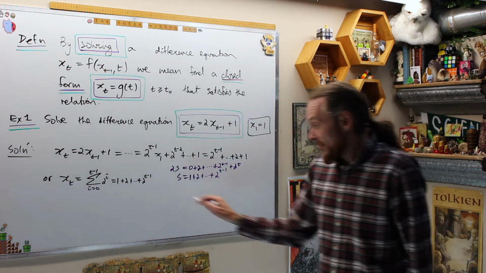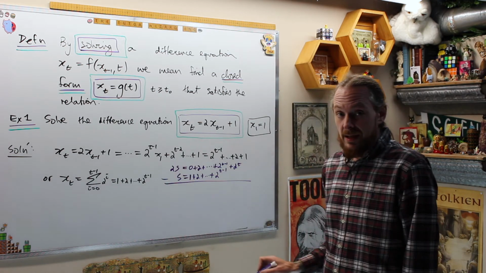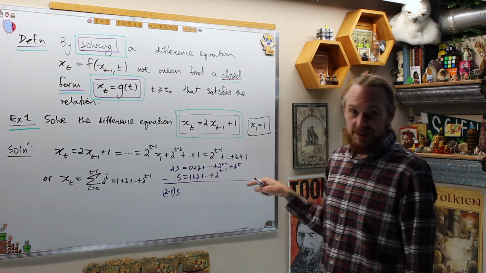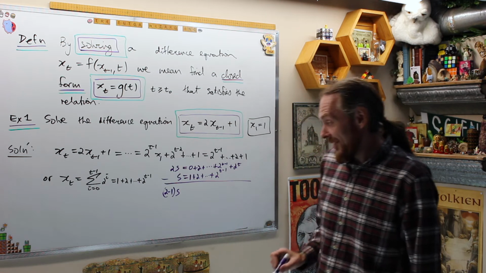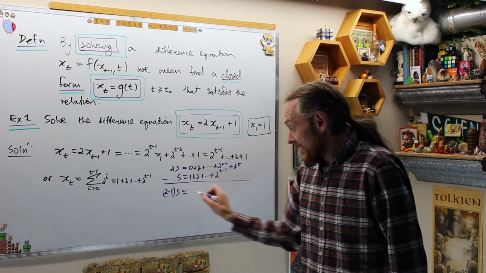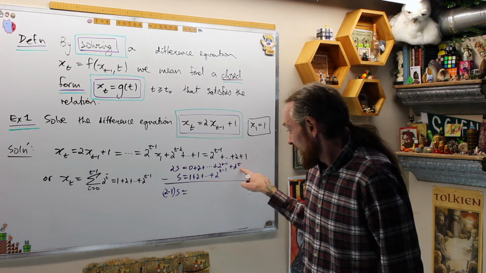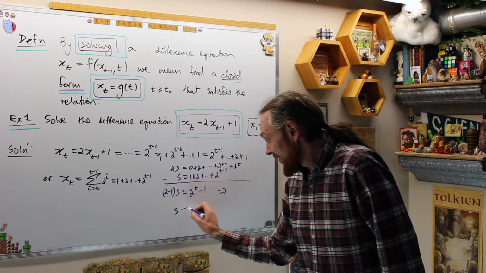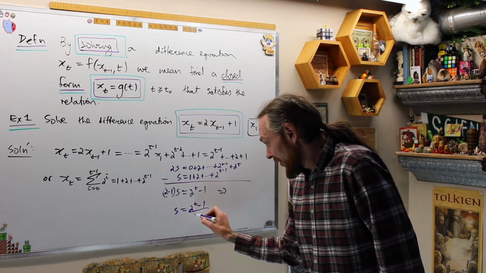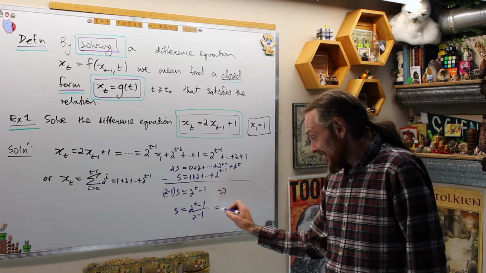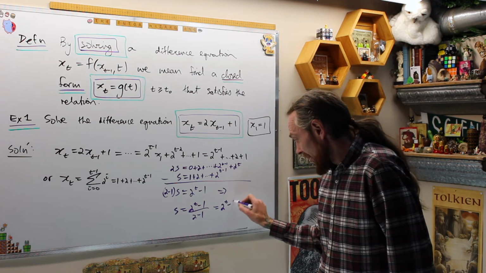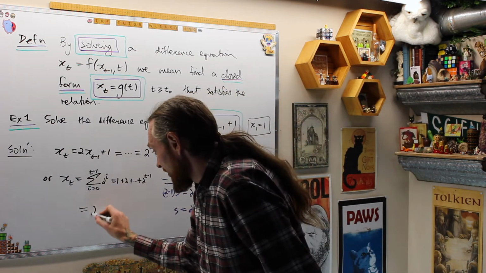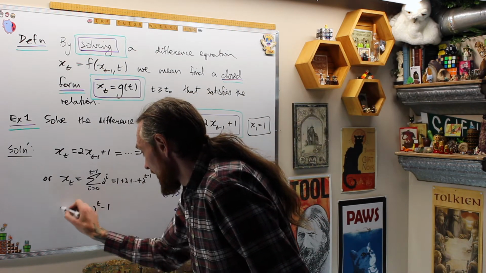Now do you see what I'm going to do? Now I'm going to subtract. I'm going to get 2s minus s, which is technically s. In general, when the base is 2 it works like this, and when it's a 3 it has to be adjusted. So I'm going to get s, which is going to equal what? The 1 is going to be negative and this is going to be positive, so I'm going to get 2 to the t minus 1. And that tells me that s is equal to 2 to the t minus 1 over 2 minus 1. In this case, that is a 1, so we get 2 to the t minus 1. Therefore, this sum cleverly is 2 to the t minus 1, and this is our closed form.